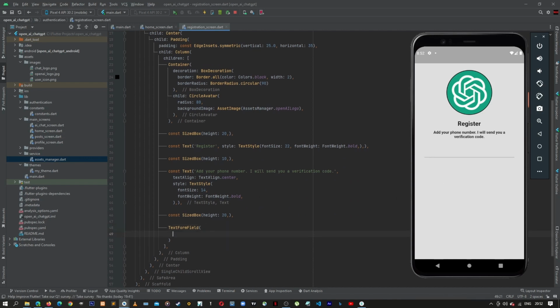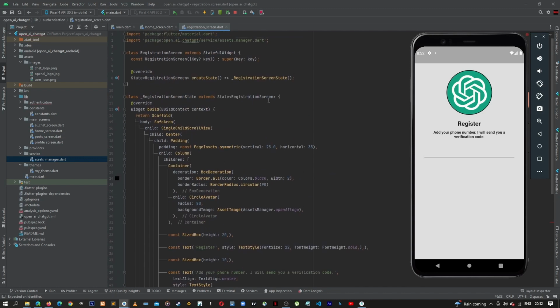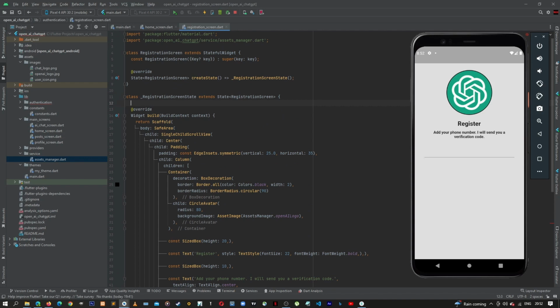Let's just add some properties. So first, we're going to need the controller. So let's go up here and initialize our controller.